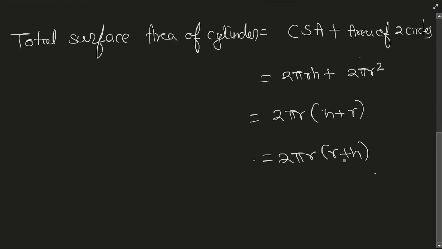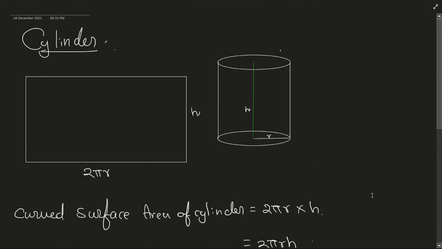That is how to get the total surface area of a cylinder and how to get the curved surface area of a cylinder. Did you know this formula and how to derive it before, or have you understood it now? Sir, in school this was done. This was done? Okay, very good. How many of you have understood right now? You can raise your hands. What is curved surface area and what is total surface area? Okay, that's clear.